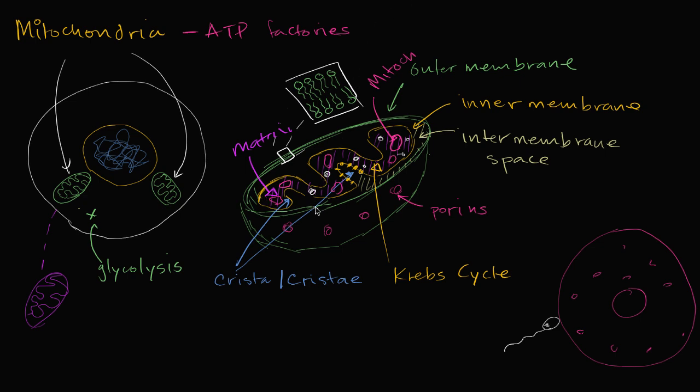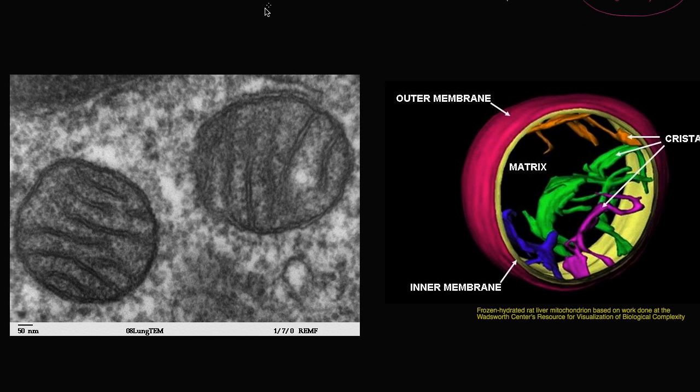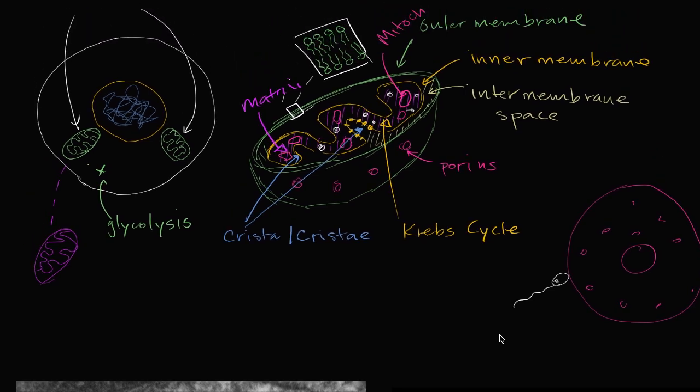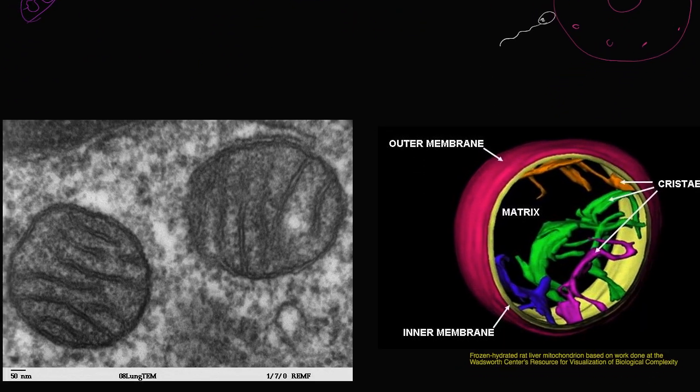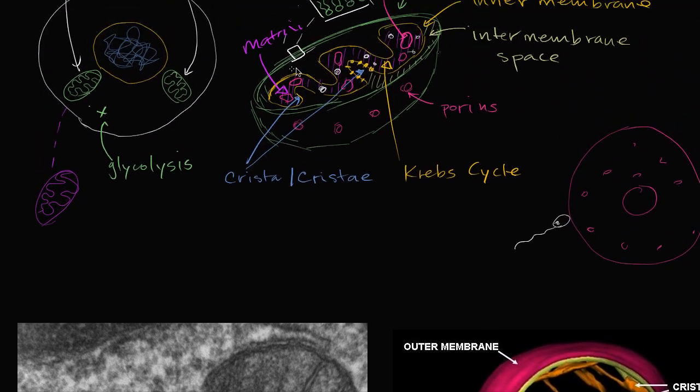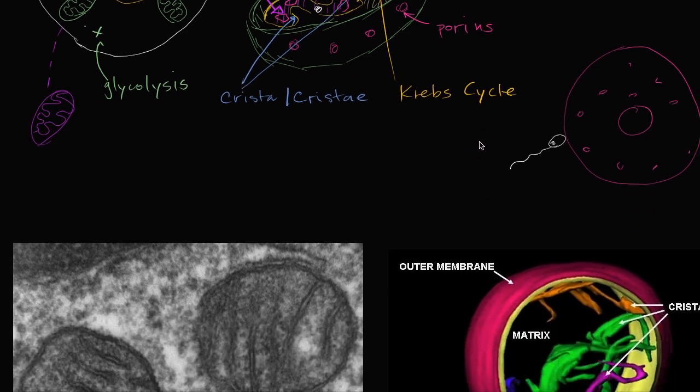I said that this was the textbook model. When you look at a micrograph, a picture of mitochondria, it seems to back up this textbook model of these folds, these cristae just folding in. But when we've been able to have more sophisticated visualizations, it turns out that it's not just these simple folds. The inner membrane essentially pops into the matrix, and it has these little tunnels that connect the space inside of the cristae to the intermembrane space. I like to think about this because it makes you realize we look in textbooks and take these things like mitochondria for granted. But it's still an area for visualization and research to fully understand exactly how they work, and even how they are structured.